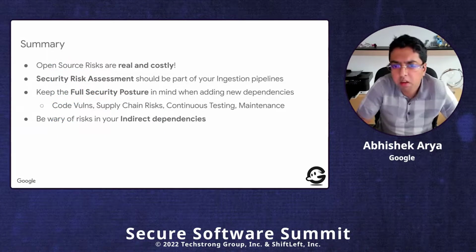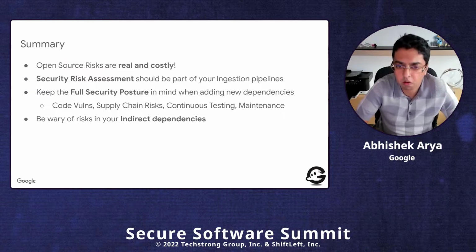That brings us to the end. Here is a quick summary of what we discussed so far. Open source security risks are real, costly, and it is clearly evident from the exponential growth in attacks in the last few years, especially when you look back at 2021 and 2020. Attacks like Log4j, CodeCov, Travis, etc., SolarWinds have all caused incident responses all over the planet.